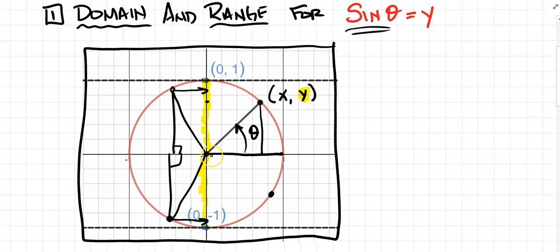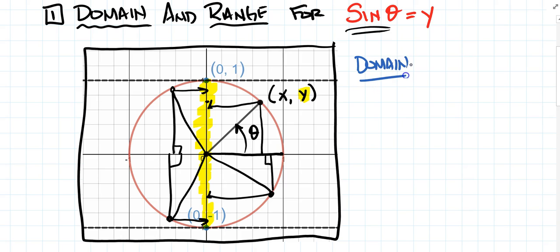If I drew a right triangle over here in quadrant 4, I could see that I would get whatever y value is there, and the same thing here. The whole point I'm trying to make is that all of the outputs, all of the y values, the domain and the range, can be calculated from looking at this circle. So let's talk first about the domain. When we're talking about domain for trig functions, we're talking about all of the inputs, and the inputs are angles here. The question to ask yourself is: is there any angle for which I could not get a y value out?